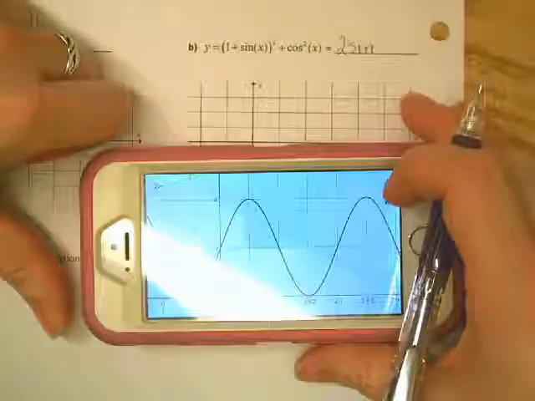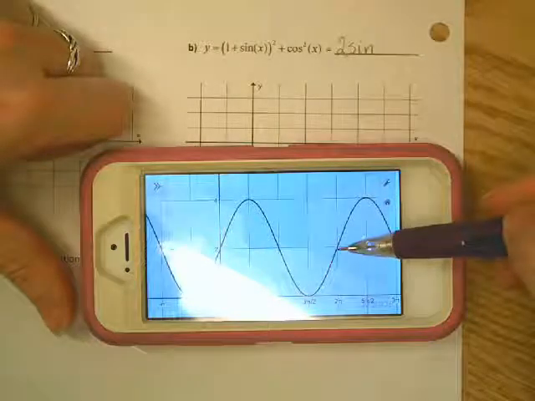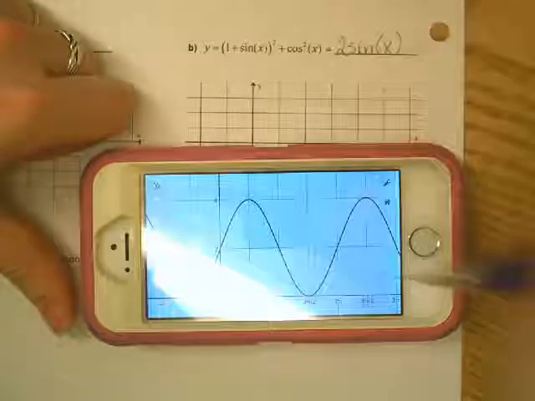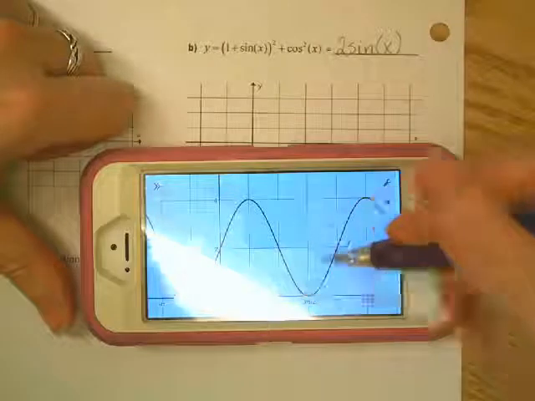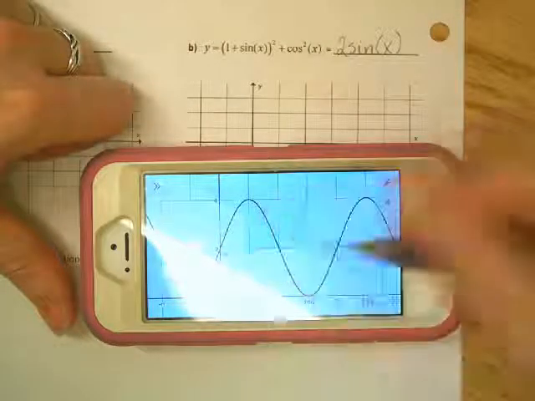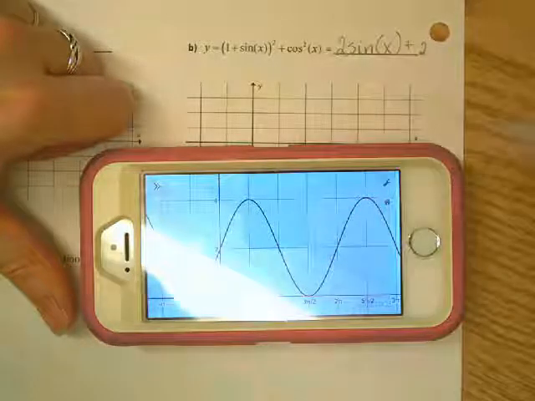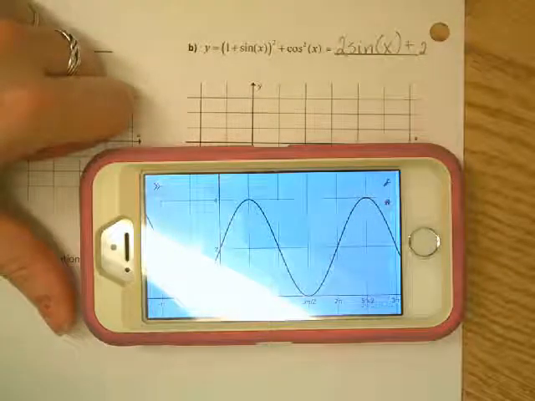Sorry you can't see me write that. I'm not too on it today. So this is just sine of x, no frequency change and no horizontal shift. And then it's being moved up 2. Our midline has been moved up to 2, so this is going to be plus 2. So that's another identity. Not necessarily a lot simpler, but a little simpler.